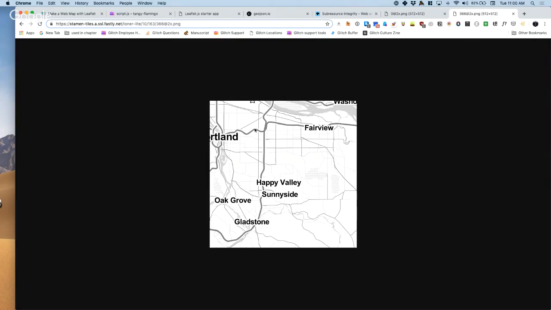And it's cool because all of the tile sets use the same standard. So you can throw in any tile set so long as it's using the same standard, and it'll work, which is super cool. For example, these tiles are from a company called Stamen. And if you go to maps.stamen.com, you can see all of their tile options.